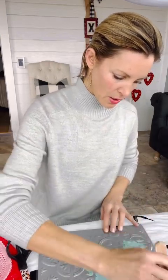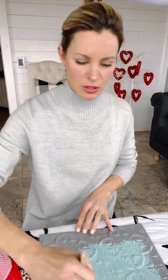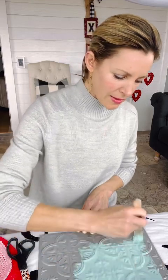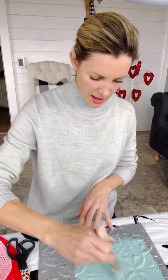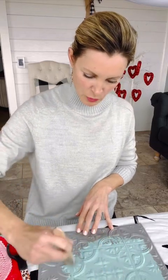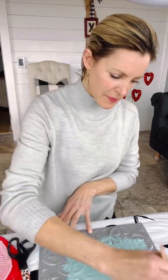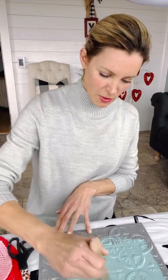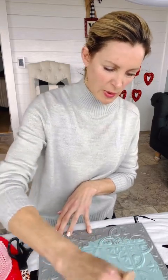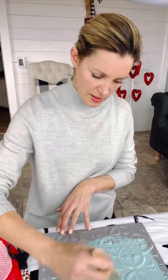I just think there are so many cute Valentines out there, so many different ways to make cute vintagey Valentines and Valentine's Day decor. And I am just running out of room with all the little decorations I've used for Christmas and all the holidays. And here I am making more for Valentine's, but they just are so fun. You can put them everywhere. I try to do stuff that everybody can do.